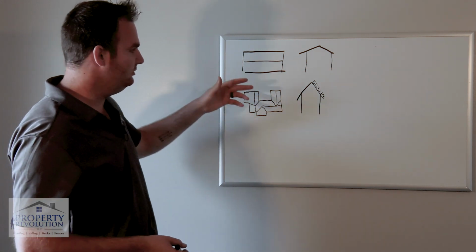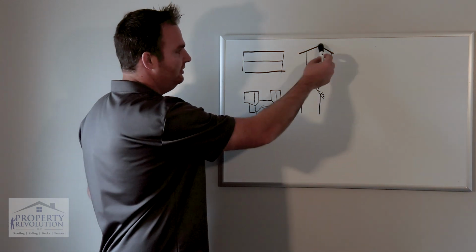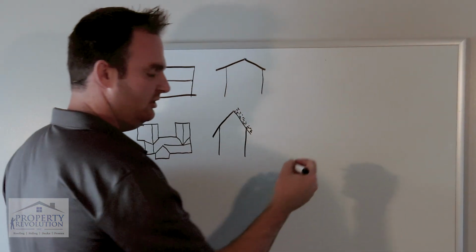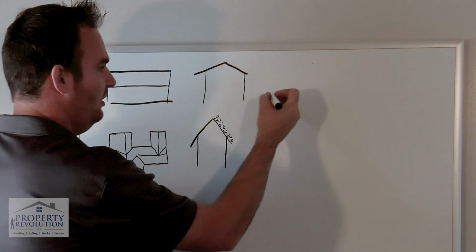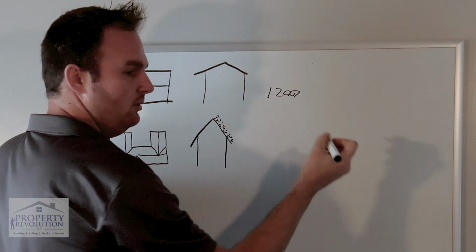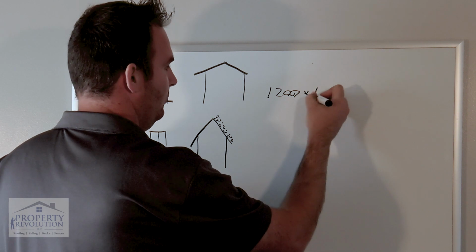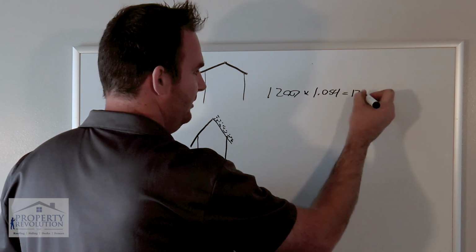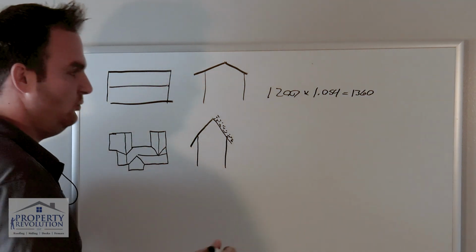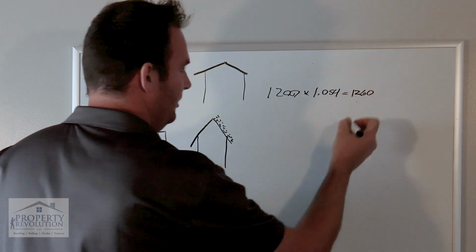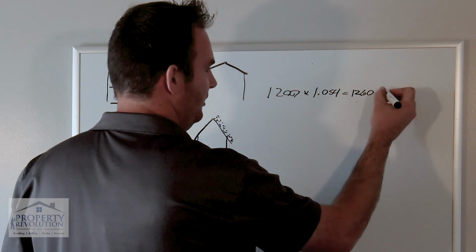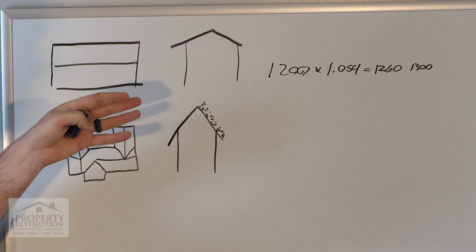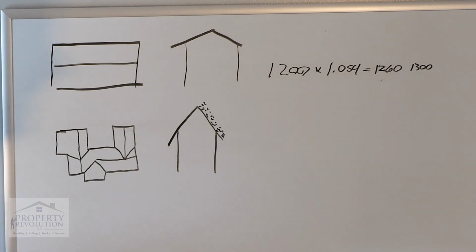So the way to do that is you look at the chart, and if your house has a basic pitch like this one, we're going to convert the square footage of the house using the guide. And so say this house is 1,200 square feet. We would take 1,200 times 1.054, that equals 1,260 square feet, I'm sorry. And then I would actually round that up to 1,300 square feet just to be safe. So that 1,300 number is the approximate square footage of the surface of the roof.